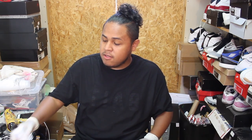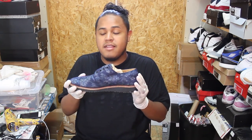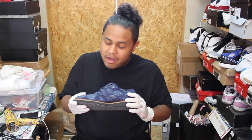So to do this custom, all we need is Angelus black leather paint, and we're gonna go ahead and mix that with Too Soft, so it allows the materials on the shoe to contain the same texture that it is now. If you don't mix it, the black paint will pretty much make the shoe really stiff and hard. It might crack, you never know. So yeah, stuff like that.